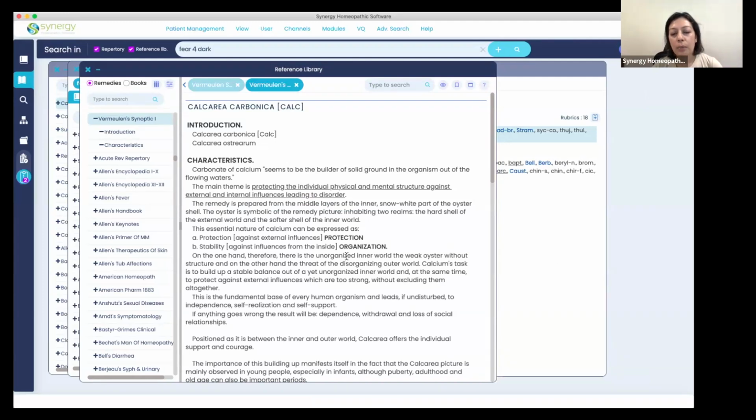You cannot copy and paste from SHS into Word if the author has forbidden that kind of functionality. So if they're trying to protect their copyright, and there are many authors who would not like even a single sentence copied, then that has been executed within the program, and that author is not copy and pastable.